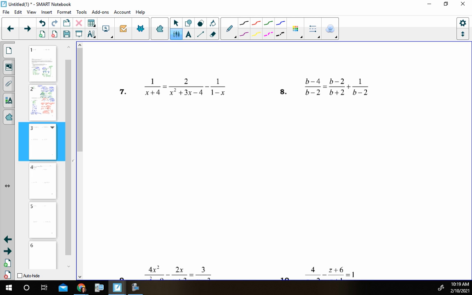So if we look at 7, I can't tell what they actually share in the bottom. So I'm going to have to do some things here. First off, I'm going to bump that negative sign up. And now I'm going to take a look at those 2 bottoms on the right. So if I snowflake x squared plus 3x minus 4, I get negative 4, 3, x, 4, negative 1. So I'm going to rewrite it as x plus 4, x minus 1. The issue with this one is if I reflip it, it is now negative x plus 1. So I'm going to take that negative out because now it's actually going to appear like one of them that I want.